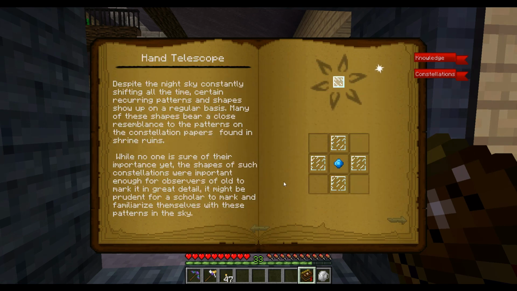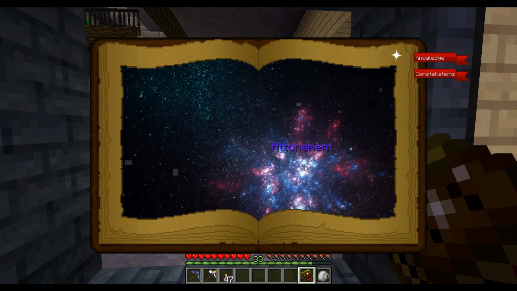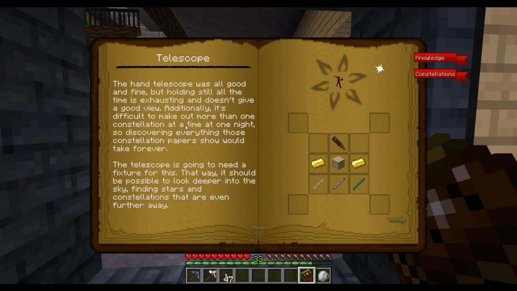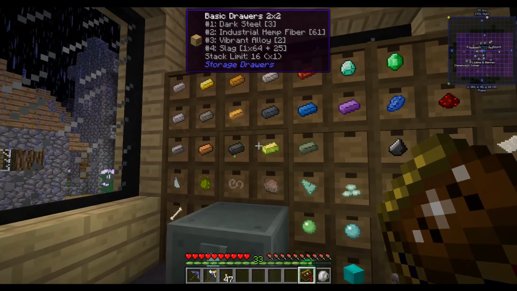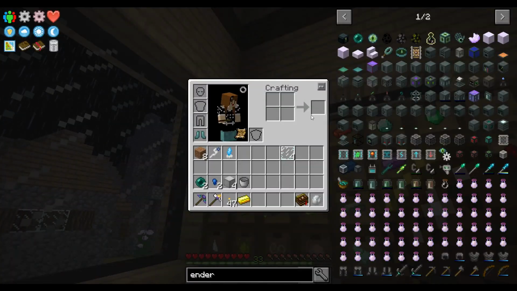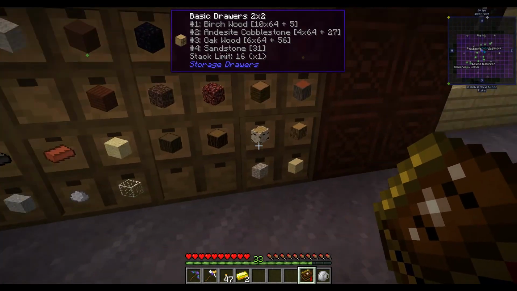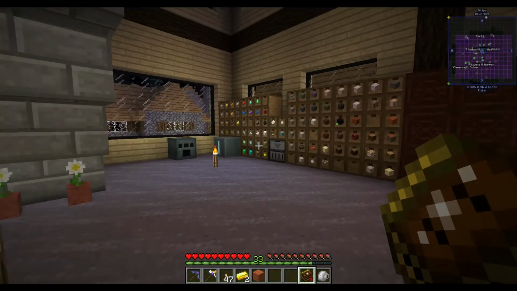So the hand telescope we can change into, we go into attunement, which is the next one, into a telescope. We are going to need sticks, gold, and a plank. So let's do that as well. Where's my gold? How much gold? Dang it. Two gold. Plank and some sticks. We don't have sticks.